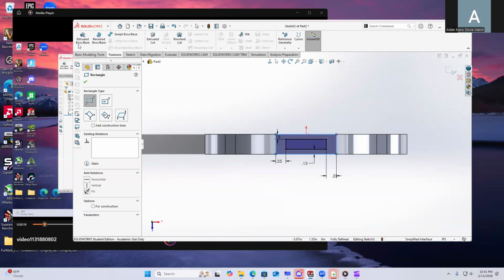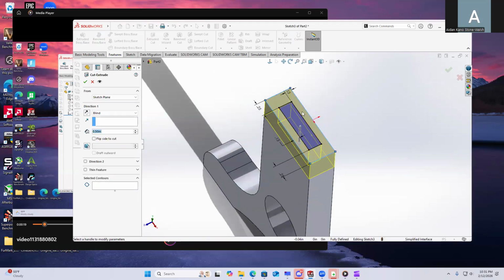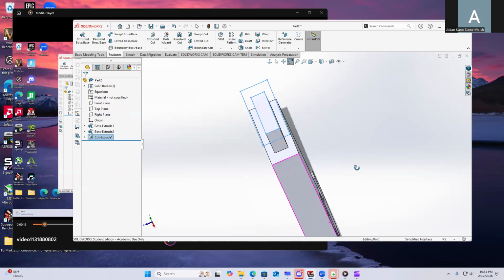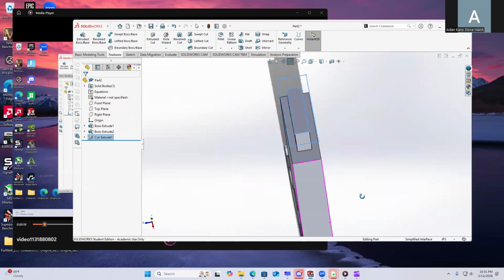And we're going to go to Features. We're going to go to Extruded Cut. And we're going to be making sure to cut around it. So it already selects the box around it. However, if it didn't for you, you're going to go to Select Contours and make sure you only highlight the red box outside, not the box in the middle. And then we're going to be cutting back down 0.5 inches. And afterwards, we should have ourselves a completed leg.